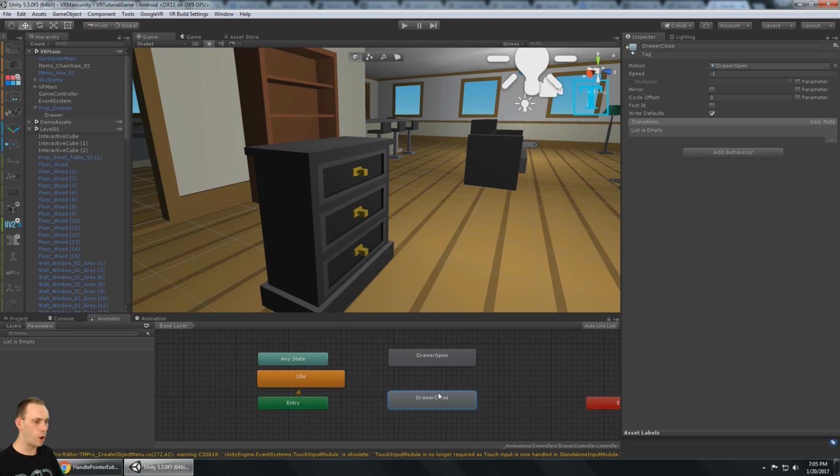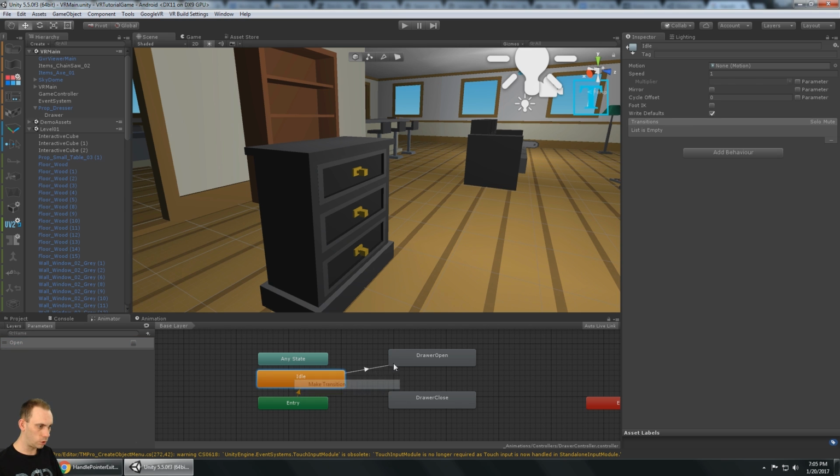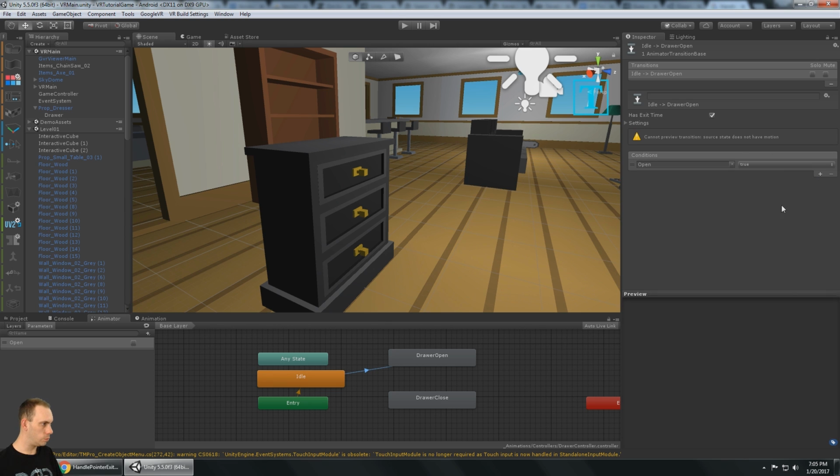And to help go between these different states, we're going to use a Boolean value called open. And if it's idle, we should go play the open animation if open is true.